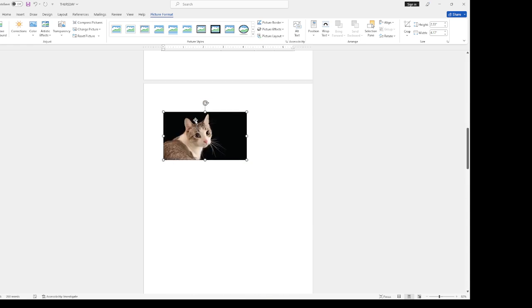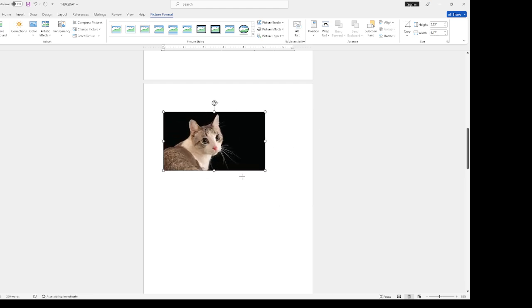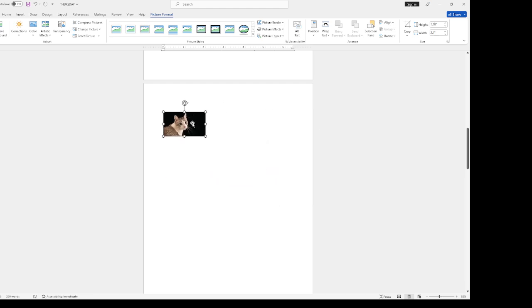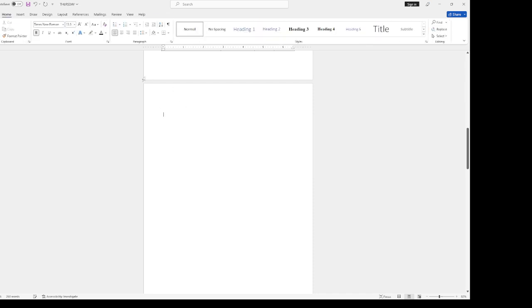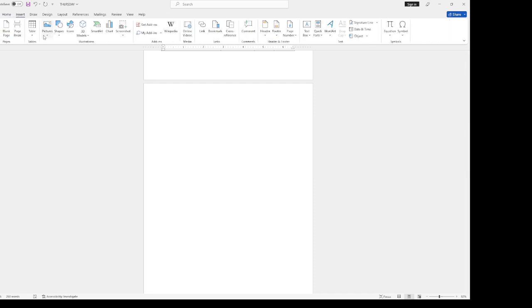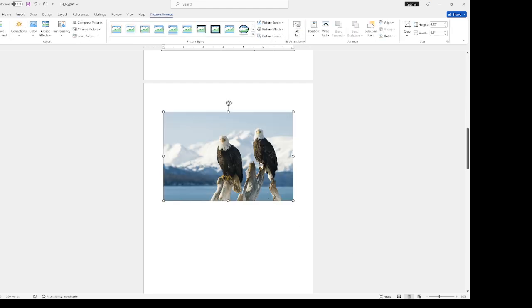That's how you insert a photo in Microsoft Word, and you can resize the size of your photo. So I'll delete it. Then I'll go to stock. For stock, you have to have internet on your computer so that you can access photos. I love animals, so I'll go to animal and pick any animal that is already here. I'll pick, let's say, this one. Then I'll click insert. So that's how you insert.